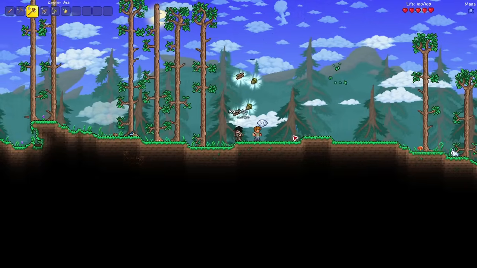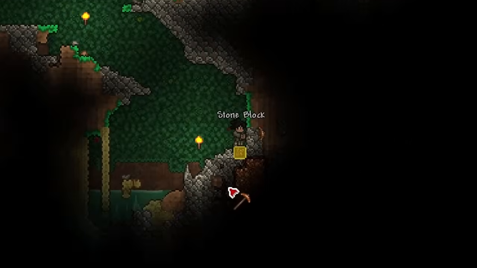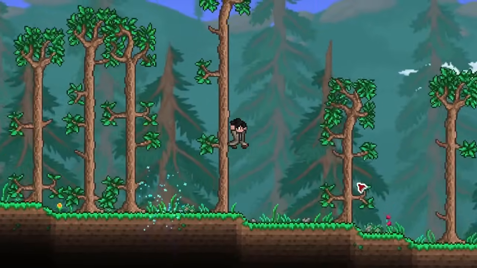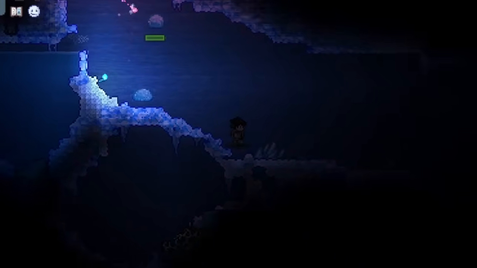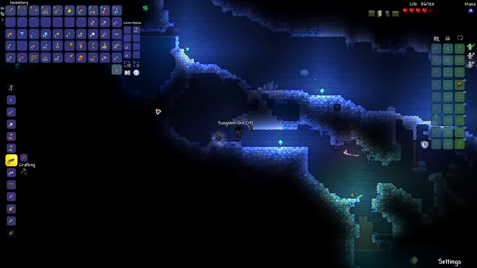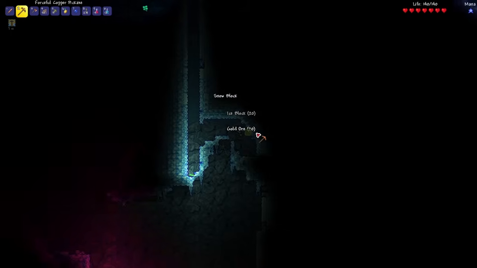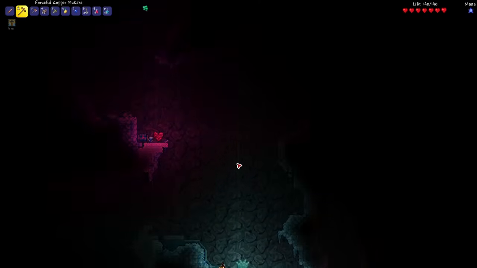Okay, that's enough wood for now. Okay, found a cave. There's not much here except some copper. Let's head back up and try to find another cave. Okay, found an ice cave. Got my first life crystal. That should be enough tungsten now. That should be enough gold. And I found another life crystal and ice chest.